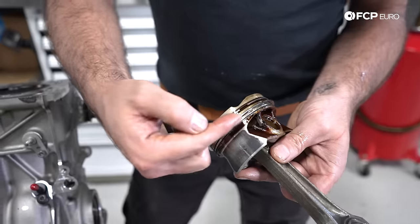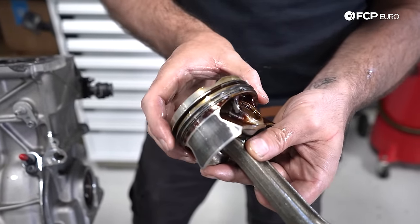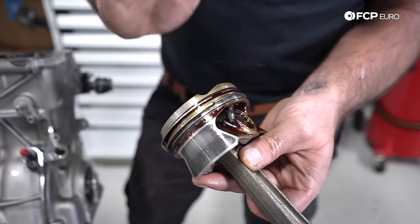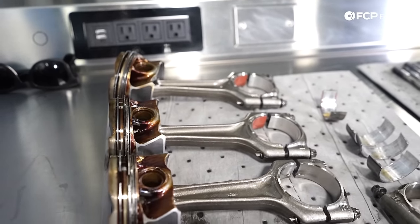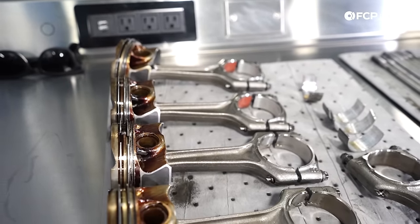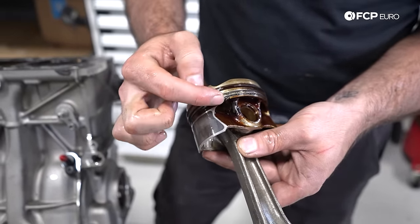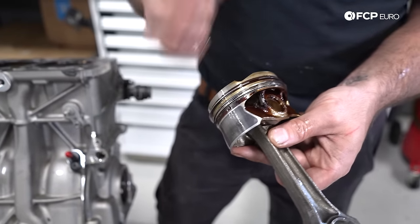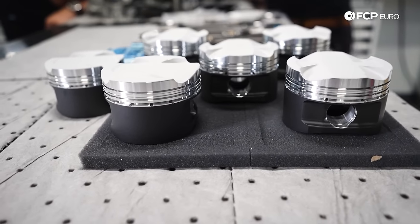There's some bluing on that cap too. The most common failure we've been seeing on B58s in the shop are failed ring lands. We have our three sets of rings: the top compression ring, the middle ring, and the oil control rings on the bottom. Basically, too much cylinder pressure from too much boost or too much timing can cause too much pressure in the cylinder. It pushes down really hard on the piston and causes cracking to occur between the ring lands, causing a loss of compression. What we've been seeing is that the bottom half of this piston — where the skirt is very, very skinny — has been failing and breaking off, falling into the oil pan. The new CP piston set we have to put this motor back together has that piston area reinforced considerably.